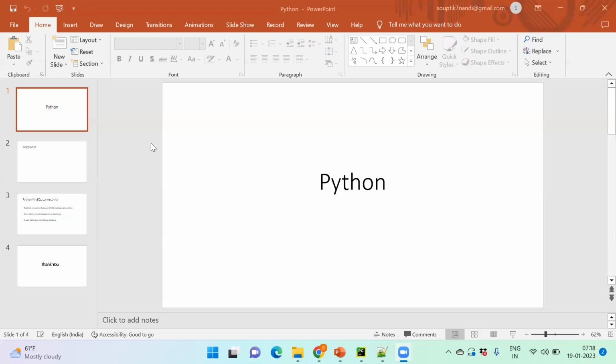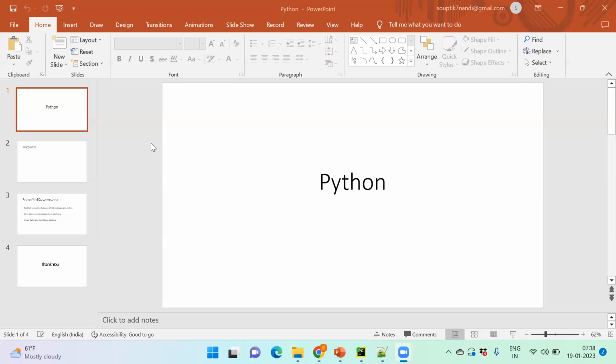And even after doing the manipulation at our side in Python, we can push the data. That means we can write the data frame into a table of that database. So this is the overall thing we can cover today. Just tell me if there is any issue with understanding.